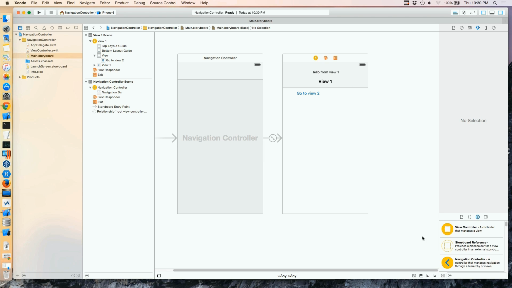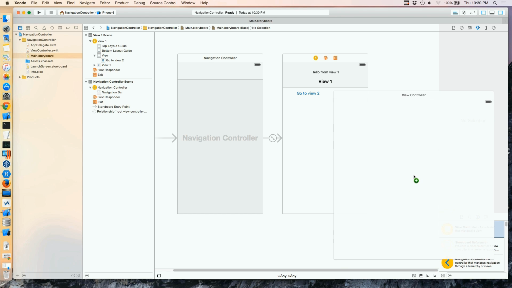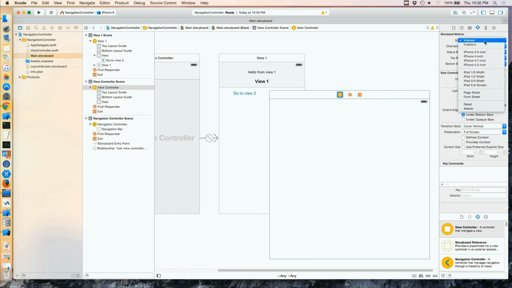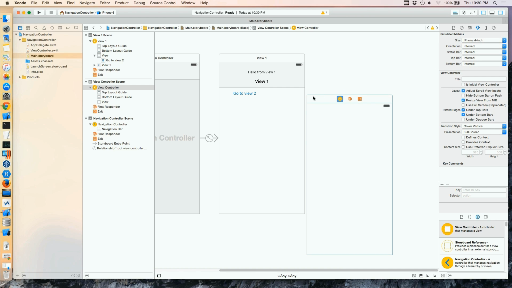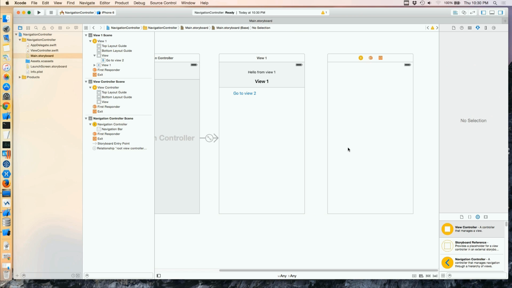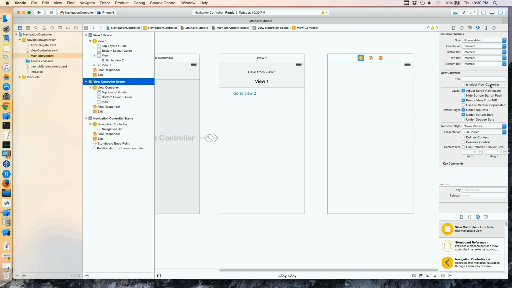So I scroll up to the top. And the first object is a view controller. And I'll drag that on. And set my size, and line that up. Now I would also like to set the name of this scene, just so I don't get too confused. So this is going to be View 2. So now I have the View 1 scene and the View 2 scene and the navigation controller scene.